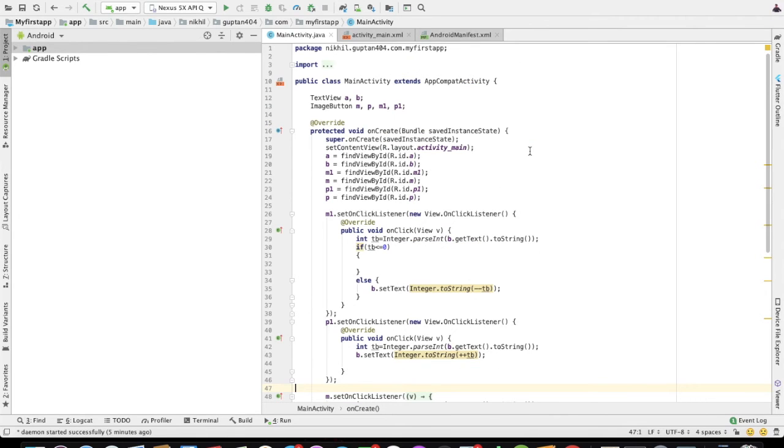Now the other thing that we are going to learn today is ADB, that is Android Debug Bridge. It's a very useful trick, and we all have been using ADB, but we are using it using a wired setup. We are using ADB using a wired setup, but this time we'll use ADB wirelessly.